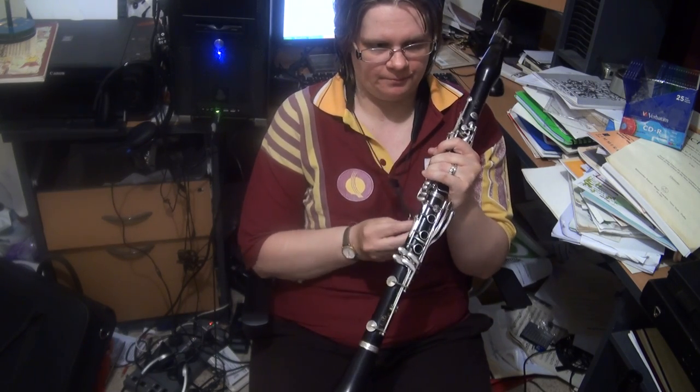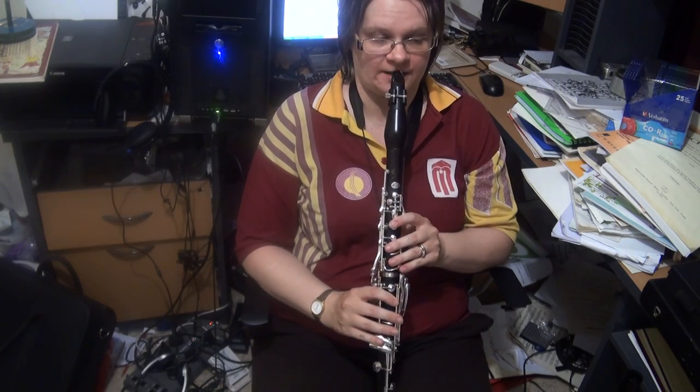So, the thing about these fantasy pieces is you've got to have a beautiful tone, beautiful legato, good control of the throat tones, and a lovely sense of phrasing. And I think the phrasing goes way beyond the slur lines. For example, I would drive the first phrase right until bar 6. But let's play it through. And you've got little bubbles, like the bubble on the A flat in the second bar.